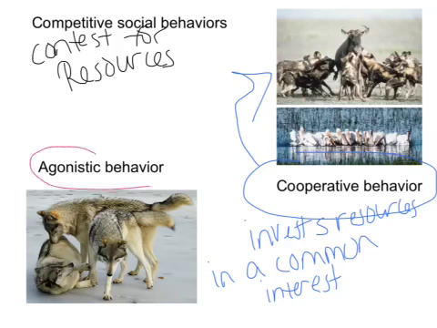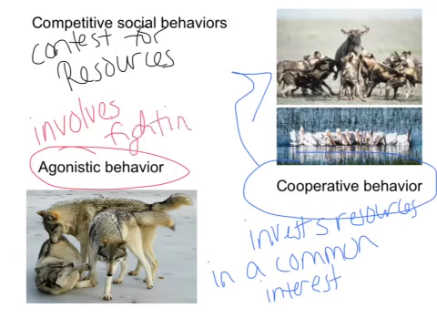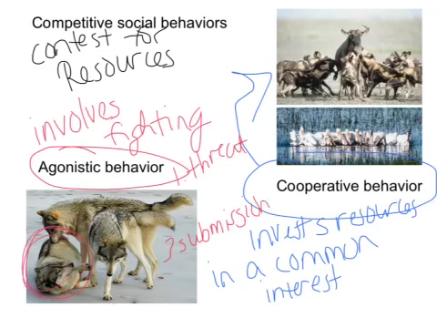Another example we have here is this agonistic behavior. Okay, the agonistic behavior is going to be more aggressive behavior. This could possibly involve fighting. It has basically three divisions with it. You've got the threat. So for instance, here you have these wolves. They're in the third division here, the submission. This wolf here has submitted to these wolves that are still standing above it by showing its belly.